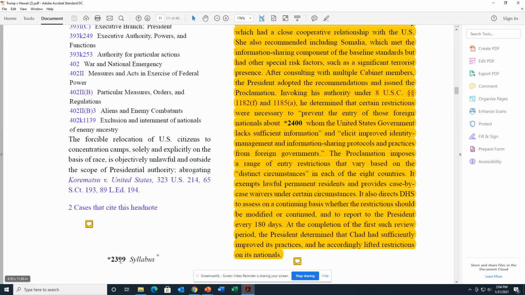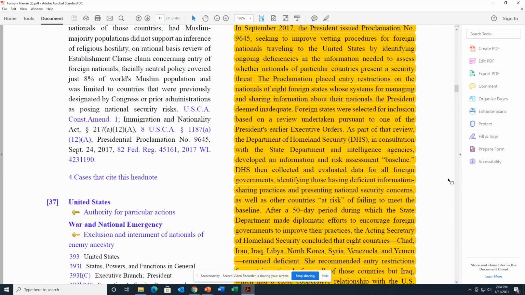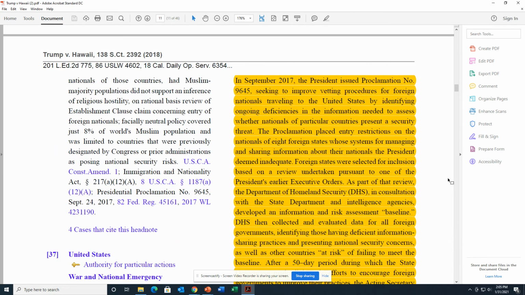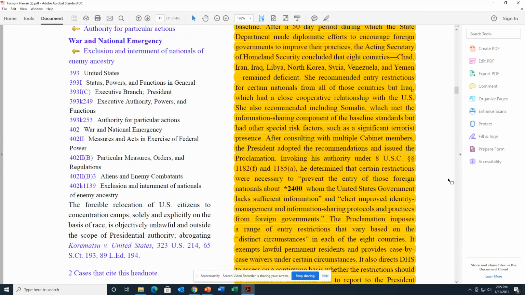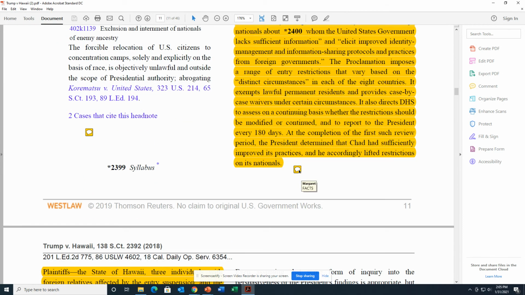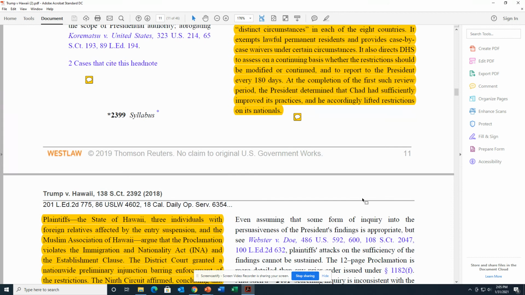Okay. So then we get here. This is the syllabus. That's the beginning of what is written by the judge. They give you a summary of what is to come in the opinion. It's a good place to get an overview of the case. But again, don't quote it as law. It's just kind of a little outline. So that's your syllabus.